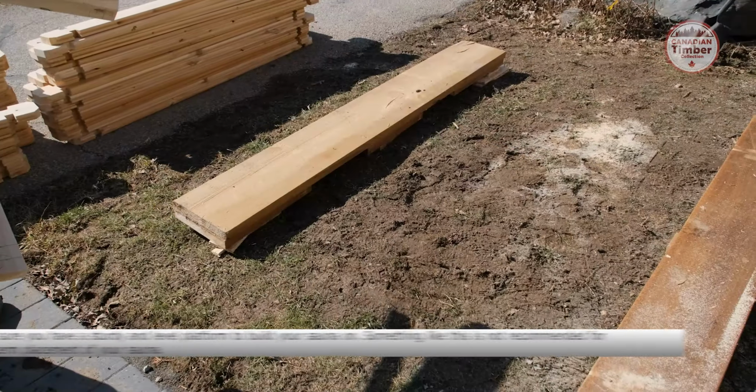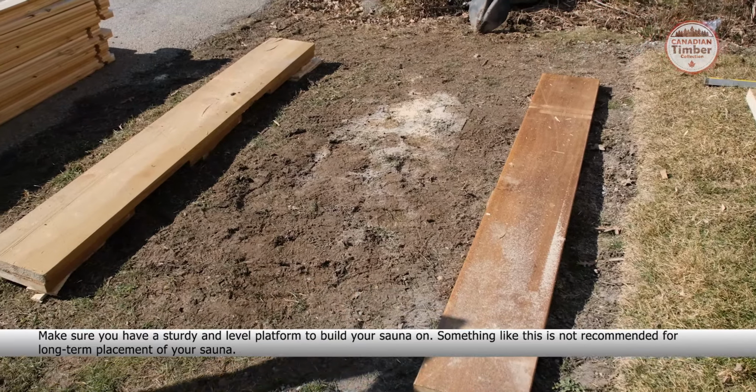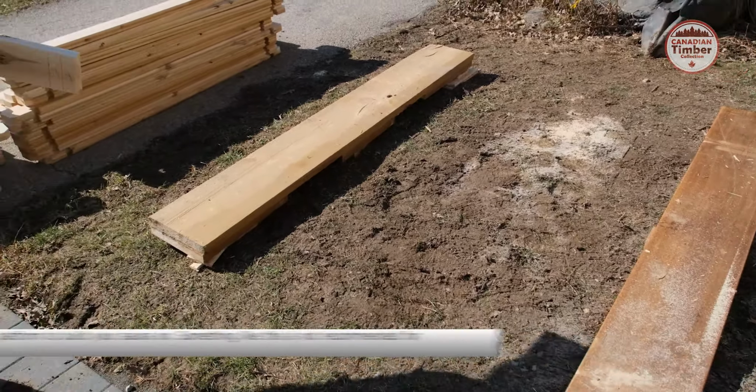Make sure you have a sturdy and level platform to build your sauna on. Something like this is not recommended for long-term placement of your sauna. Place your starter staves.